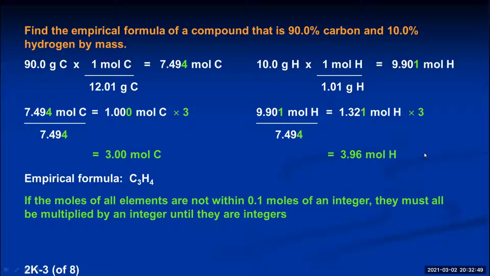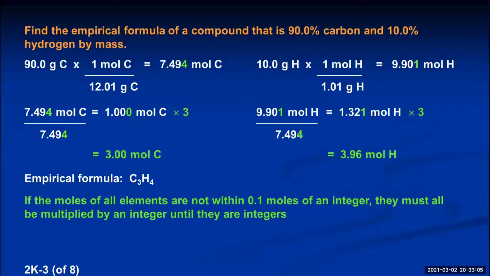So if you're good at the fraction decimal equivalents, you can predict what you need to multiply by. But if you aren't, then you multiply by 2 and see if it works. If it doesn't, erase it. Multiply by 3, see if it works. If it doesn't, erase it. And you keep going until you wind up getting both numbers within a tenth of a mole of an integer.